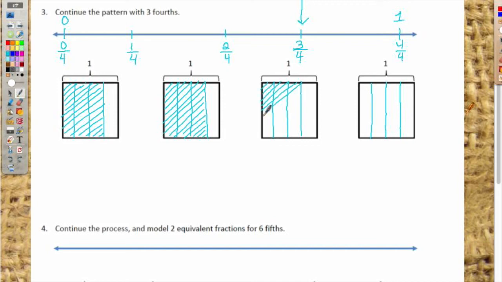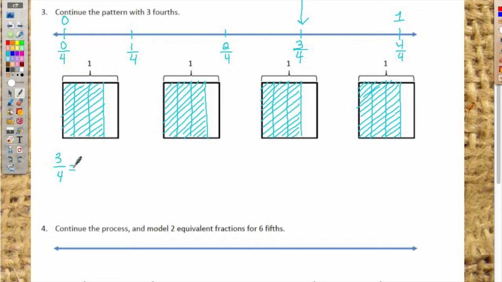Now, I know that this is not the method of shading that you prefer, but it's just how we have to do it for right now. I'm terrible at shading. And it's okay. If you look at mine, it's not beautiful. And I really don't like it when it's not perfect, do I? I know. Okay, so we're making fractions equivalent to 3/4 here. So once you have it shaded, go ahead and write 3/4 underneath the first one.